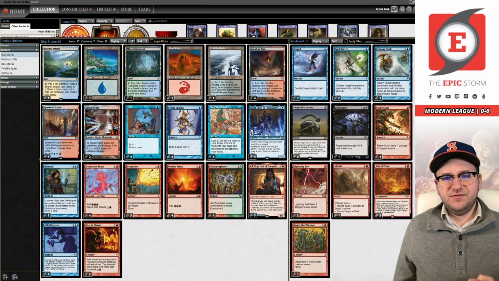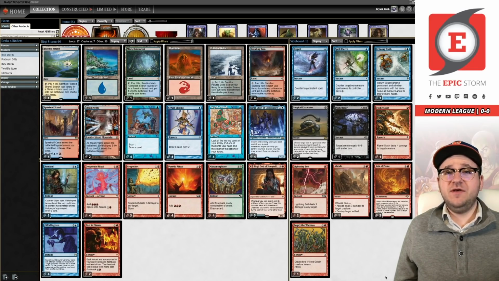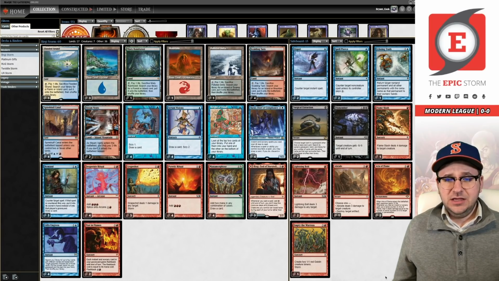So Spell Pierce is good against that. Dispel is not good against that, but Dispel does stop Force of Negation. It stops Tibalt's Trickery, which is also a very popular cascade deck. Surgical can exile a Tibalt's Trickery after it's milled one or whatever, and the rest of it's pretty stock.